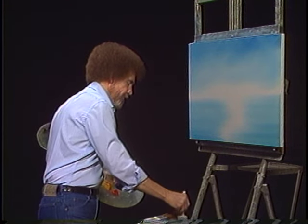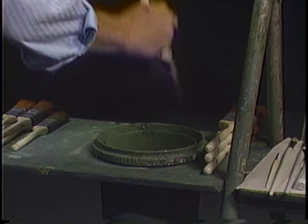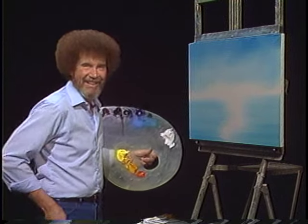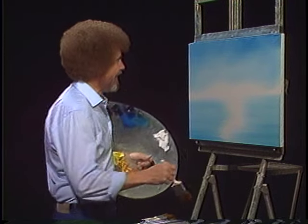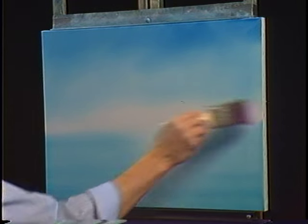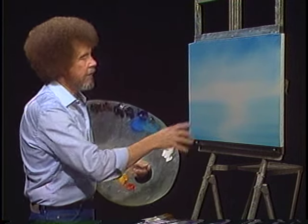Let's wash our old brush off. We wash our brushes with odorless paint thinner, and just beat the devil out of it. Now with a clean dry brush, you can just very gently go all the way across this and bring it all together. That light area still remains in here. But you can pull it and move it any way that you want it. Because the canvas is wet with the liquid white, you can move color. That gives us a nice little sky and water area.